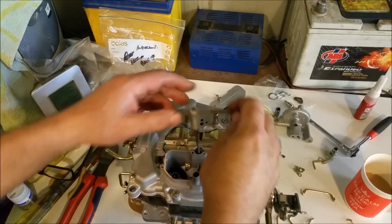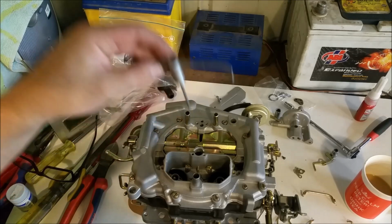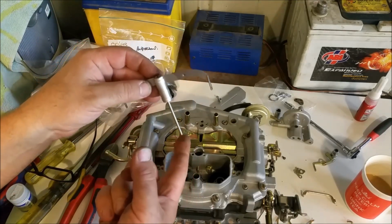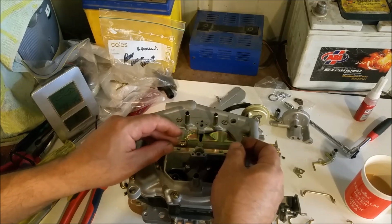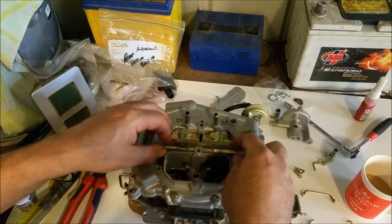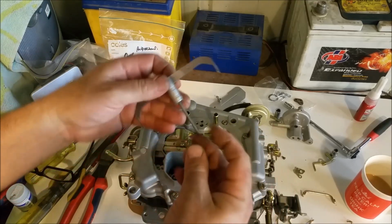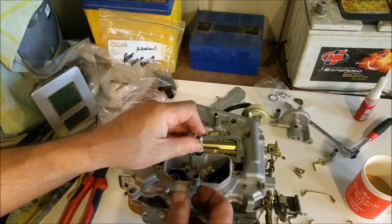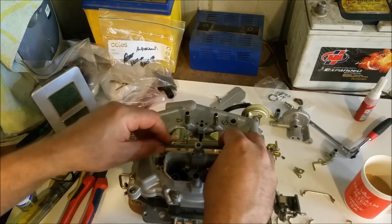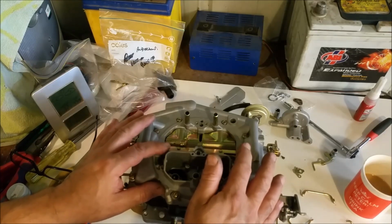The other thing, of course, is this metering rod tree. Now these, I clean this up with Scotch-Brite. These move in and out with vacuum, but they're also kicked up by that cam on the primary shaft. So these should be really, really free to move in there. Now, of course, they have a spring down the bottom. It's a fine wound spring, which has to be really, really free in its movement.